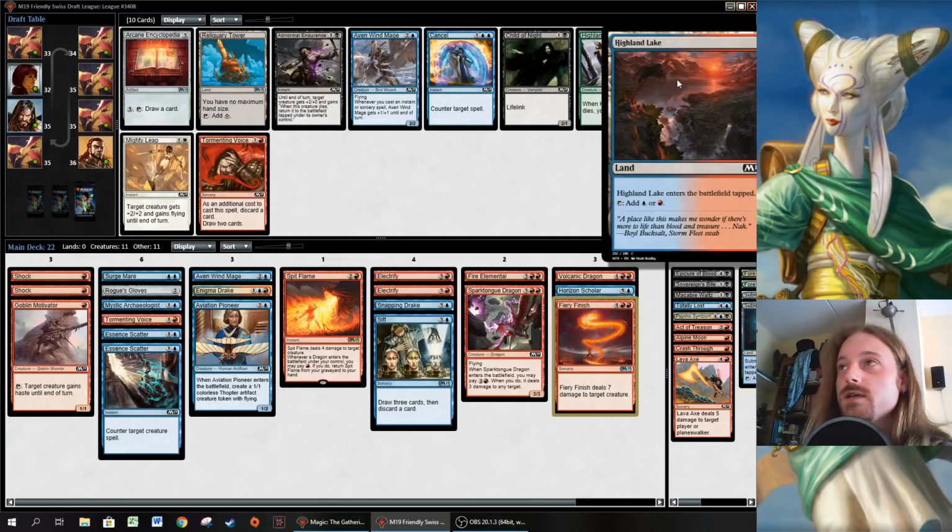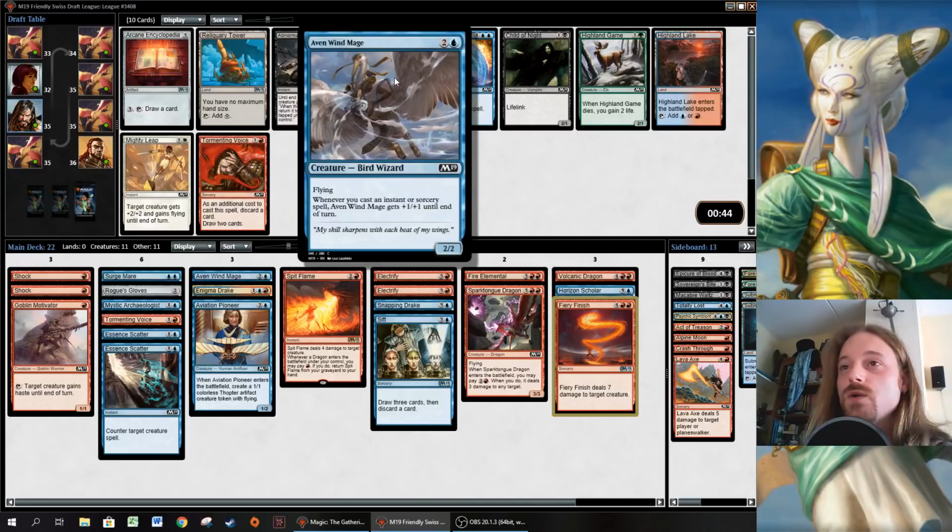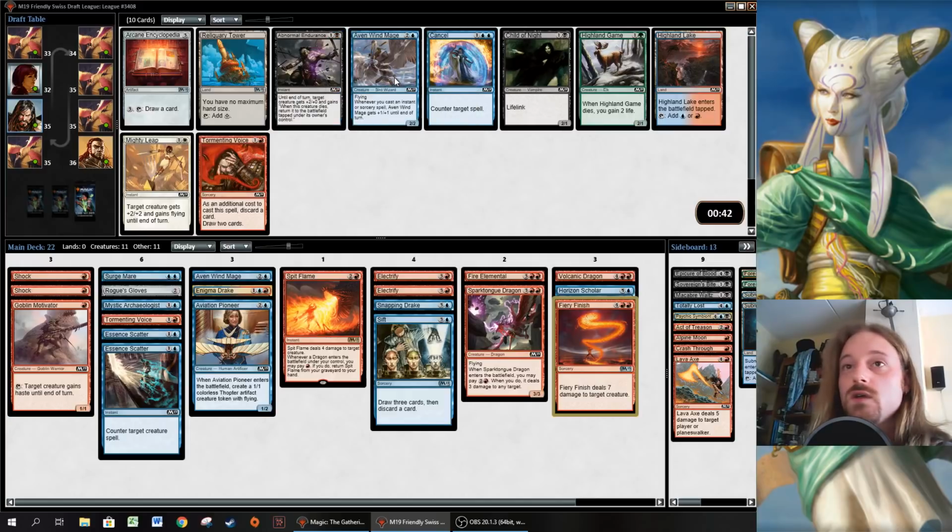A Highland Lake. Or another Wind Mage. I think we want the creature. We only have 11 creatures right now. We don't really need this if we're just playing 2 colors. I'll take a Wind Mage.